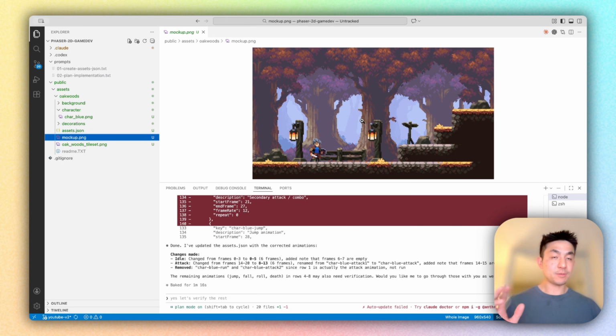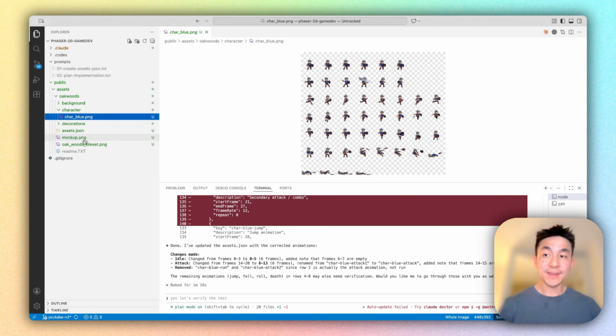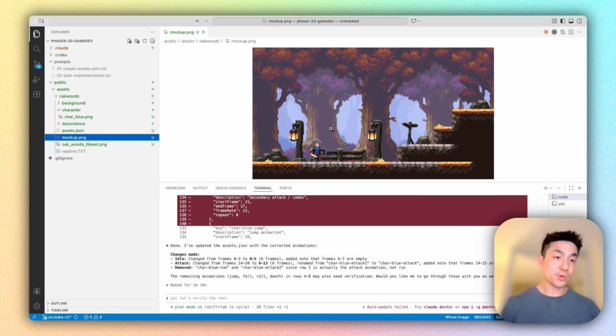And I've shown this with Three.js as well. In certain cases, you do not have mockups. You just have the assets and the different character elements. The trick here is that you can just go into Nano Banana Pro, give it the tile sets, and then ask it to generate a mockup for you. And this is exactly what I did in my last video. But in this case, we have a good mockup. So let's just make use of this.